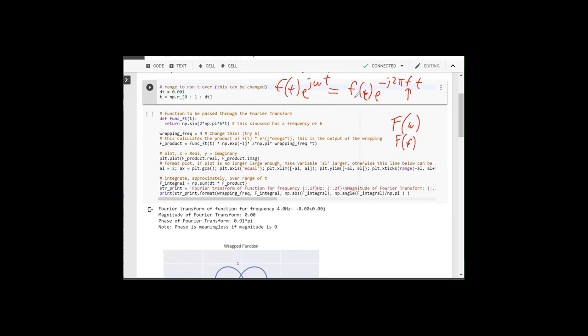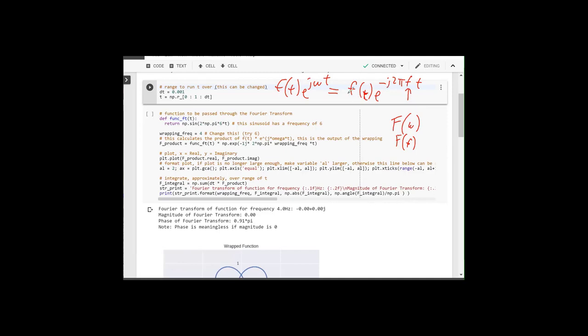If there is some fundamental frequency at which this f is oscillating, if this is a sine function of a particular frequency, then when this f equals that f, something very interesting happens to this expression. And for all other frequencies, it basically cancels out and things go to effectively zero. And that's what's going on in the Fourier transform.